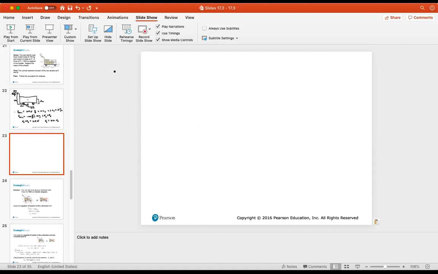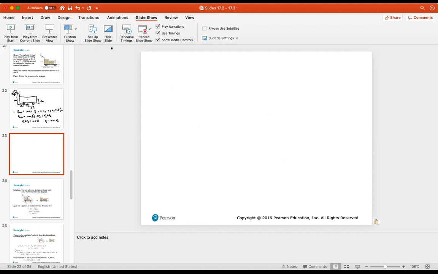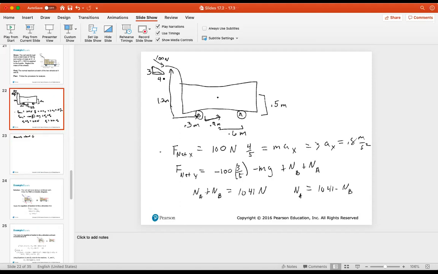All right. So let's count knowns and unknowns here. So we've used the x equation, and that gives us an acceleration. We've used the y equation, and that gives us a relationship between the forces on wheel A and wheel B, but we don't know either separately yet. That's why we're going to need our torque equation. For this problem, I'm going to look at moments about G. Okay, so if I go back here, a couple ways you can do it.